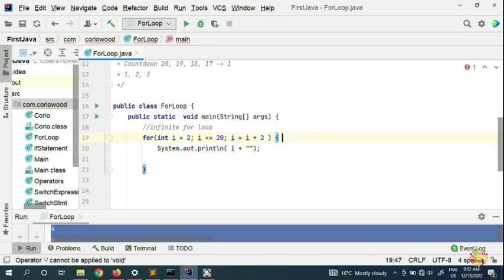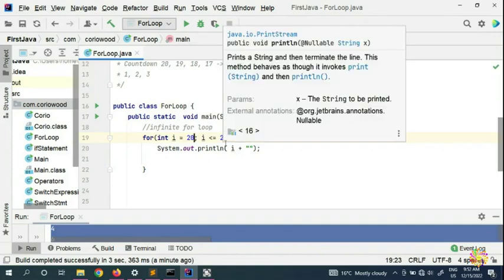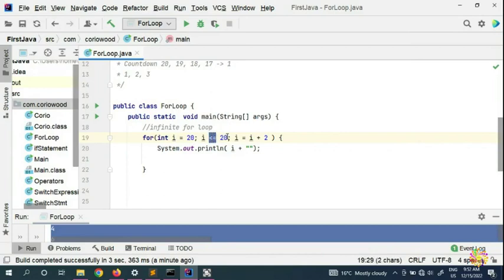Instead of starting from 1, we start from 20 to count down, and where it says i is less than, you do the opposite: you put i is greater than. So you move it from here to here. Now you put a 1, if you want to count down to 1. And the last bit is i: when we move forward we do plus plus, and now you do minus minus.